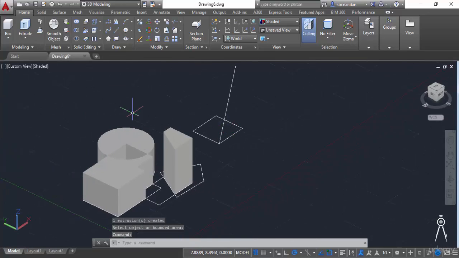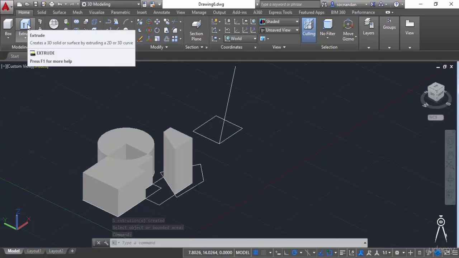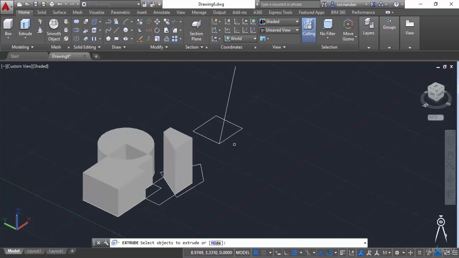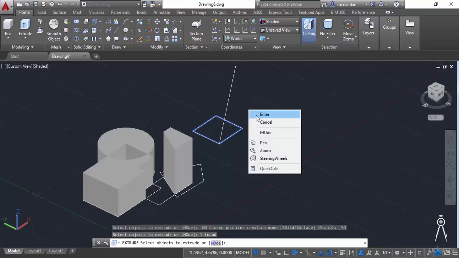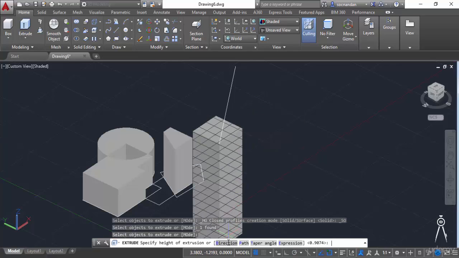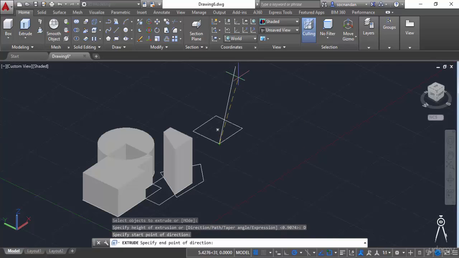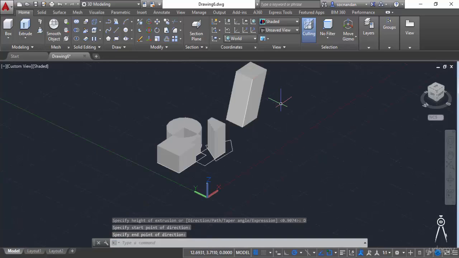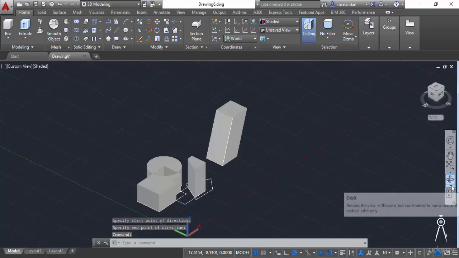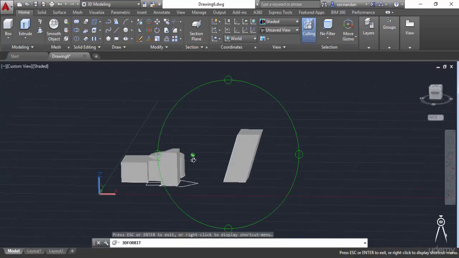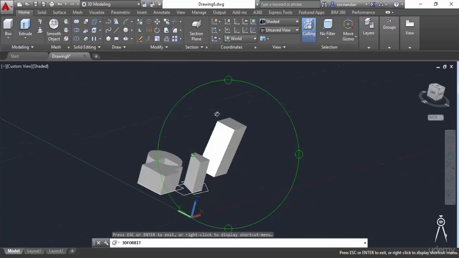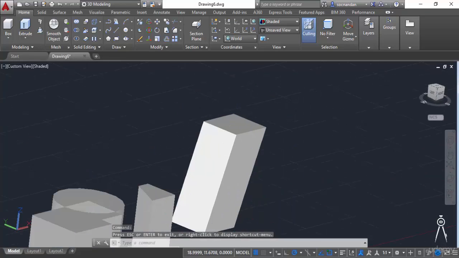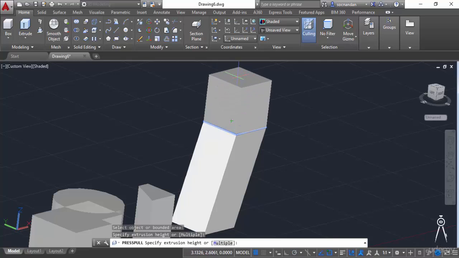In this geometry, we'll first extrude it along a direction. So let's select extrude, select this rectangle, press enter, and now select the direction and give this line as the direction of extrusion. So here we have this extrusion. Now let's orbit this drawing to see it more clearly. If we select the press pull command to further add thickness to the top of this, it will add the thickness but in the Z direction. Let's do this. Let's select this press pull, click on this top face, and now move it upwards.